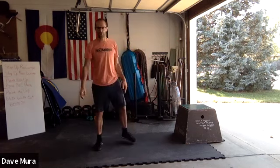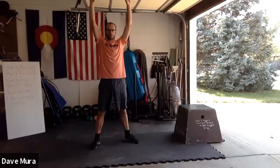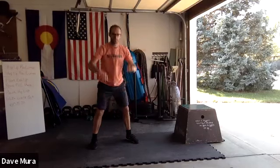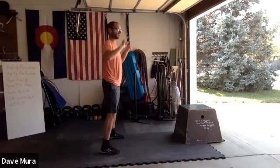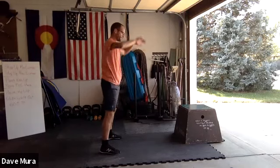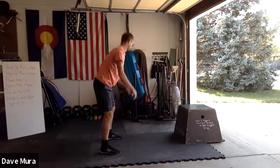Okay, let's go cherry pickers. Feet about shoulder width apart, maybe a little wider, toes can be open. And reach tall, hinge down, tap, tap, tap, stand. Flowing through the hamstrings, hinge down, tap in front, middle, and back. Front, middle, back.